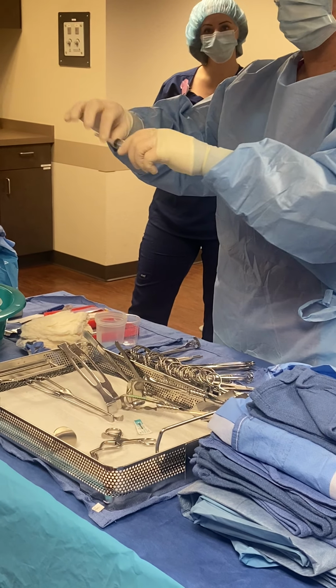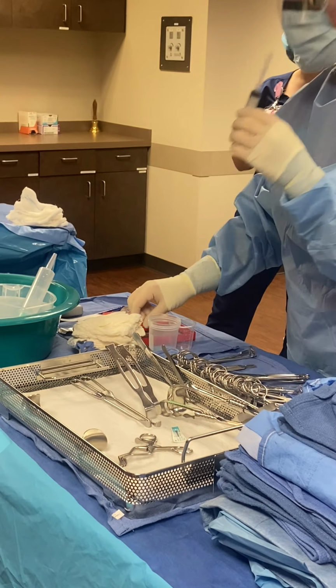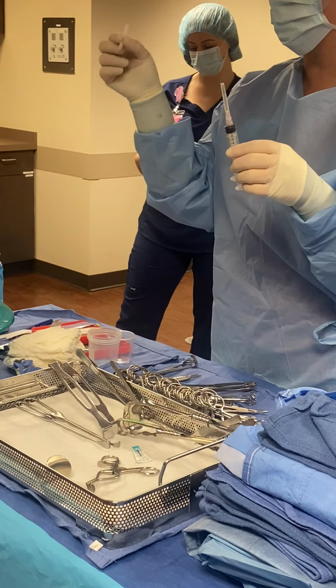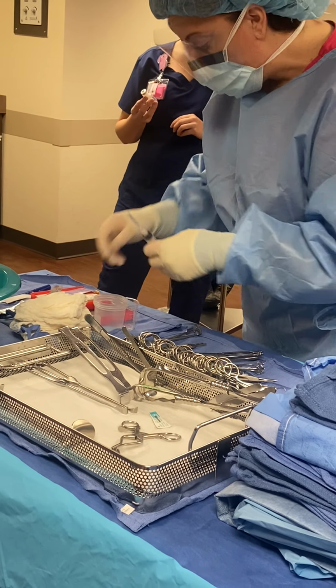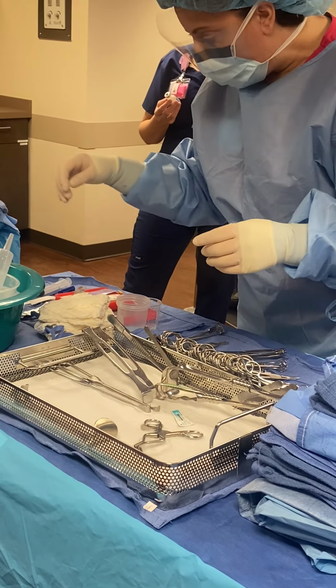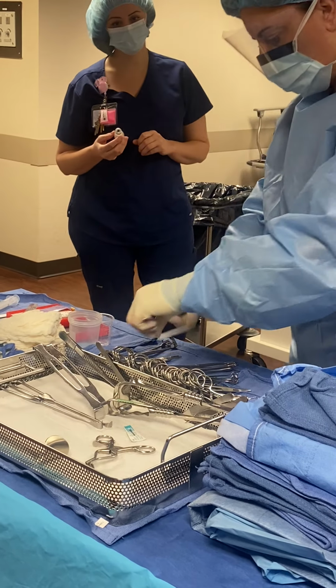If you put it on there too tight, you're not going to be able to get it off. So that's what you want to draw up with, not what you want to poke your patient with. We're going to use a smaller one to inject, so we'll switch them out. Okay, so we load that up and then we'll make our label. Let me make sure I get the right side.